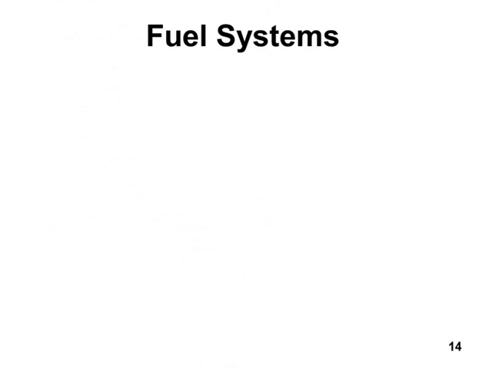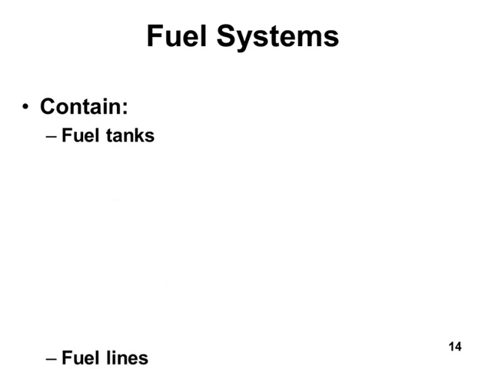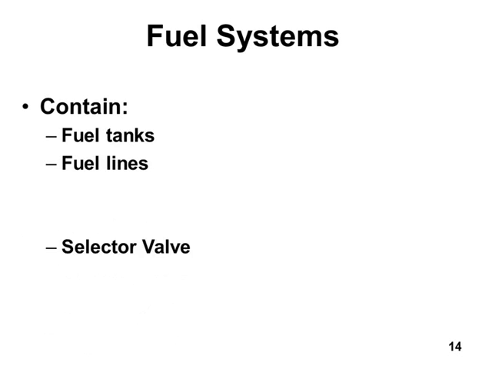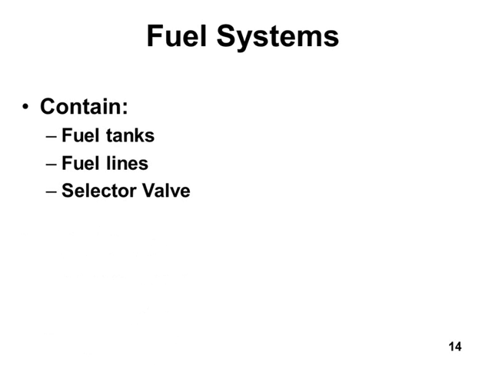All right, fuel systems. Fuel systems have a lot of parts. There's fuel tanks. I'm going to see how many of these times I can print the word fuel. Fuel lines. Oh, I didn't put fuel selector valve. You got to have, typically, at least one fuel pump. There are exceptions. You got to have a priming system. I'll talk about the primer system here shortly.